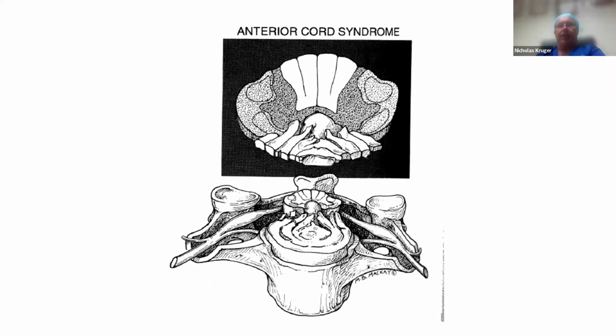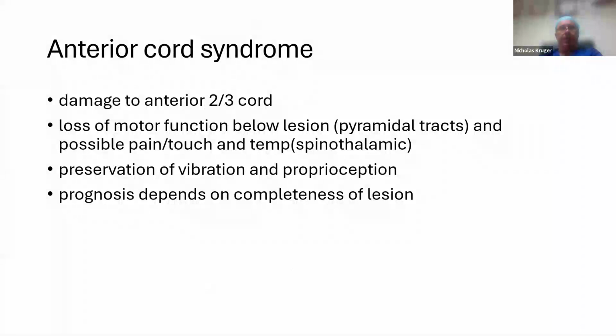Anterior cord syndrome is basically anterior pathology, like an osteophyte or something, or fracture, which damages the anterior spinal arteries. So you lose your corticospinal tract, which are motor tracts. So it's basically motor fallout. Okay, so you may have preservation of your spinothalamics, and they usually don't recover because it's an infarct of the cord.